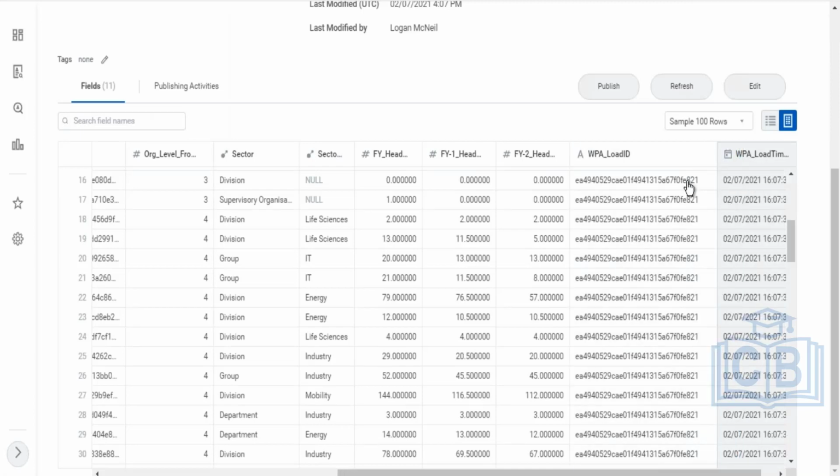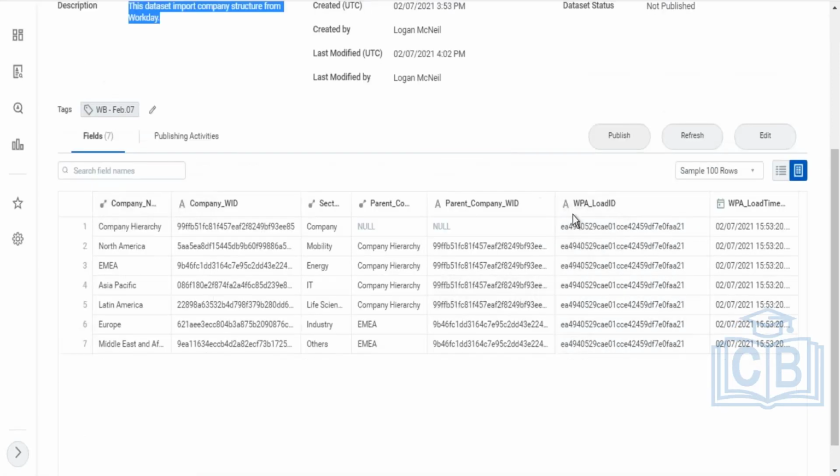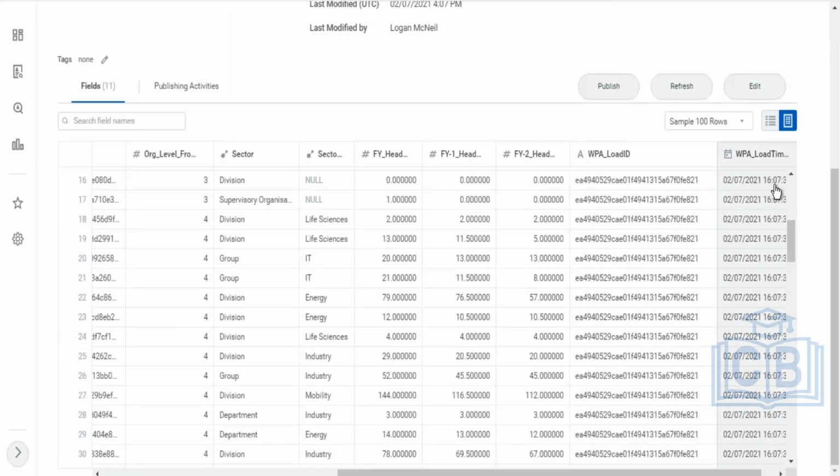So here the load ID is FA821. Okay, and the timestamp is also different. It is 5:15:53, and here it is 16:07.